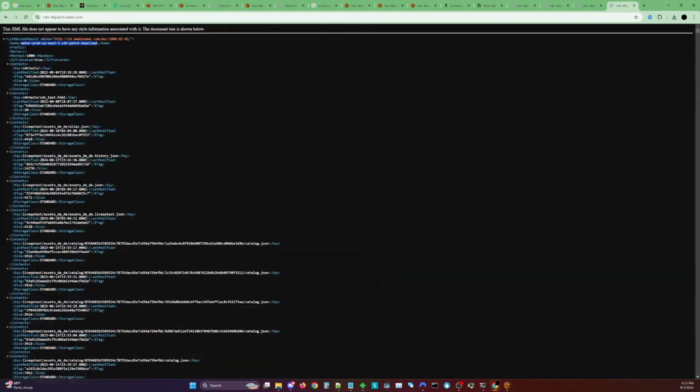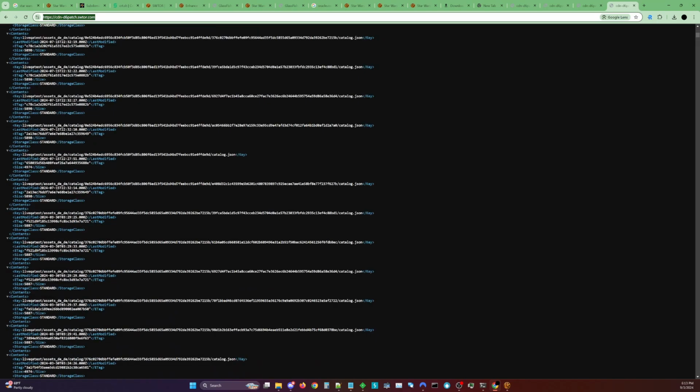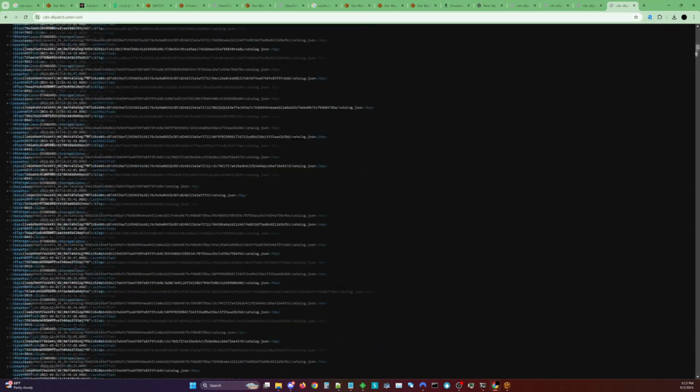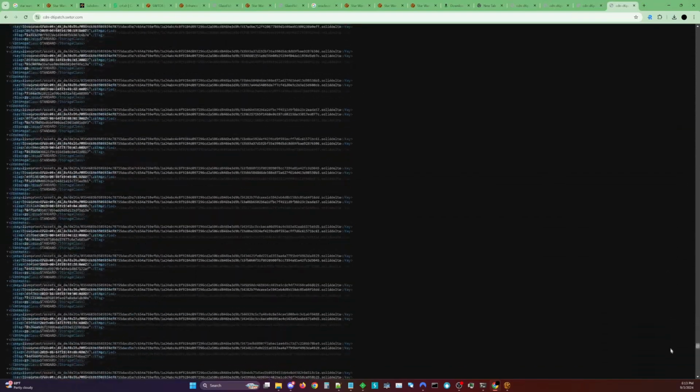This right here should say access denied, right? Because you need a key to be able to access this information. But they've publicly exposed it. They didn't configure their website correctly, and now it tells me every single file that they have on their website. Oh, this is so bad.